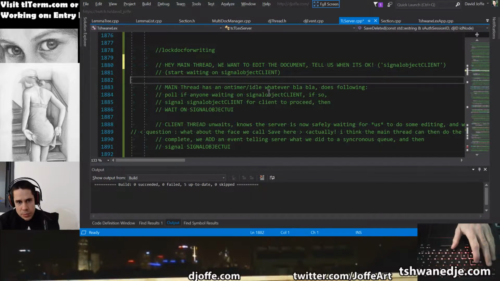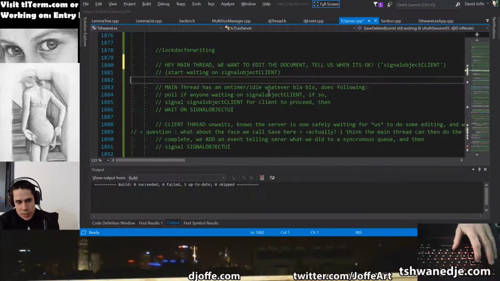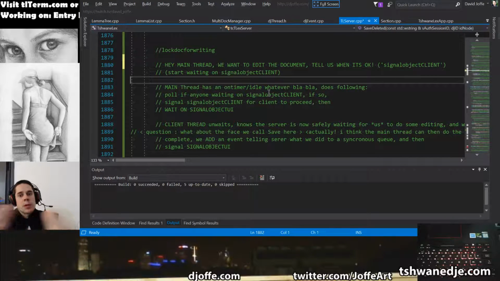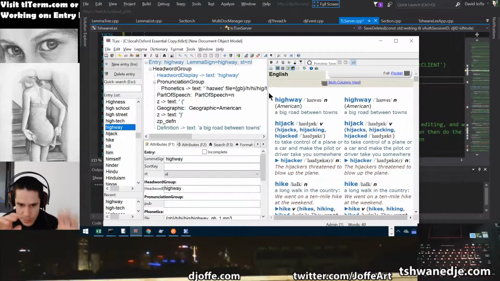We basically want permission from the main thread. We basically want to coordinate these edits with the main thread. I'm busy editing in the tree view, the main thread's busy, okay? And the client thread wants to delete an entry and it just wants to do it immediately.